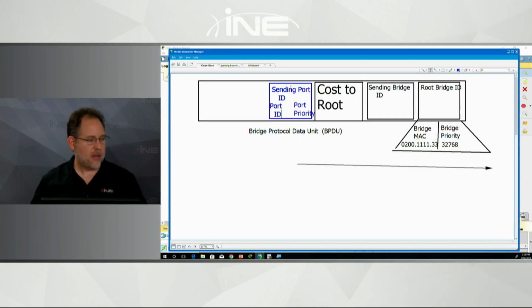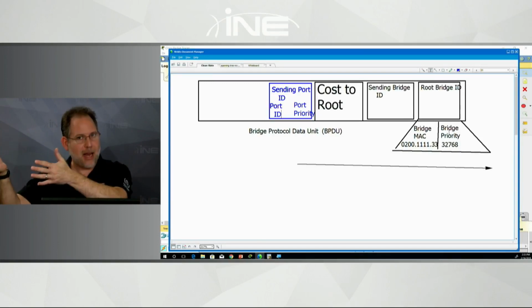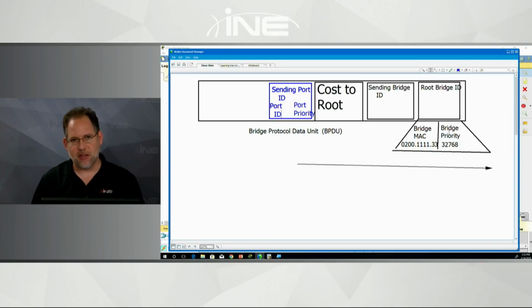Now, just like I said, you need to know the default value for the bridge ID, for my overall name. You need to memorize that it's 32768. You should also know the default port priority for the port. On the vast majority of Cisco switches, I'll write this down here, the default port priority is 128.